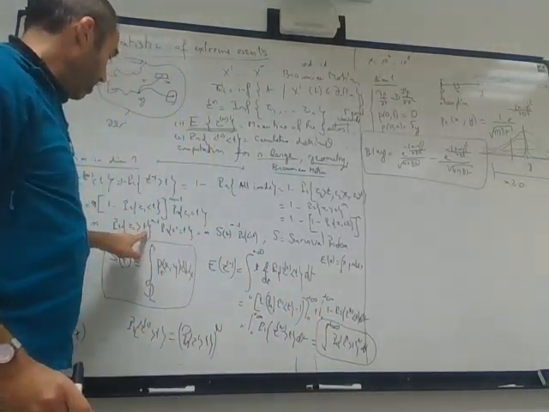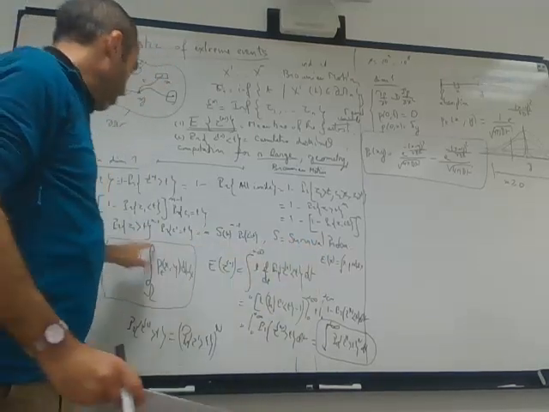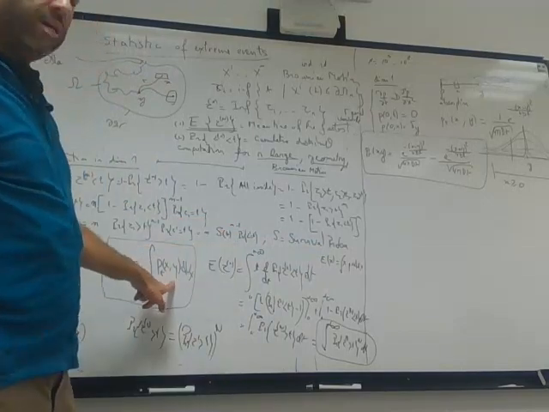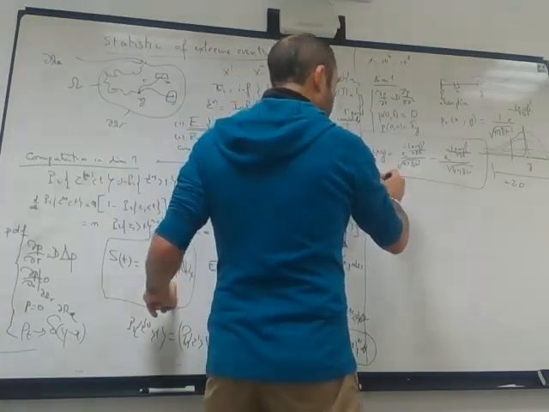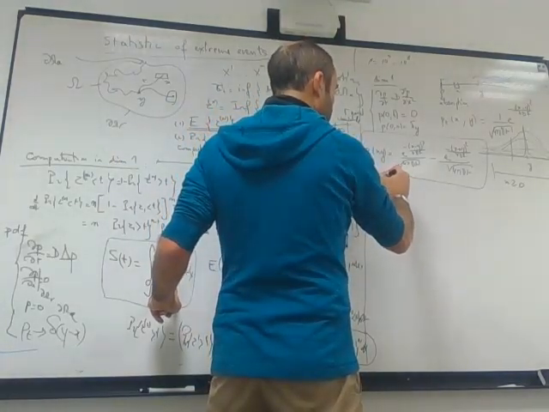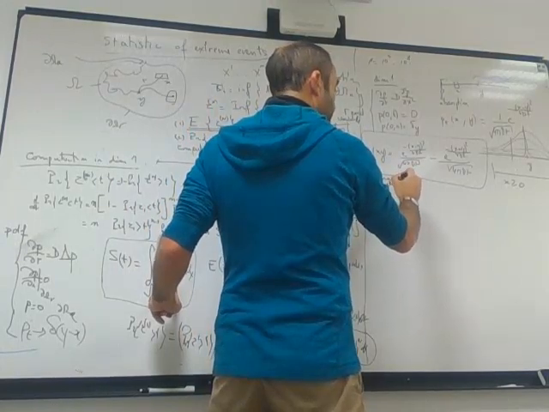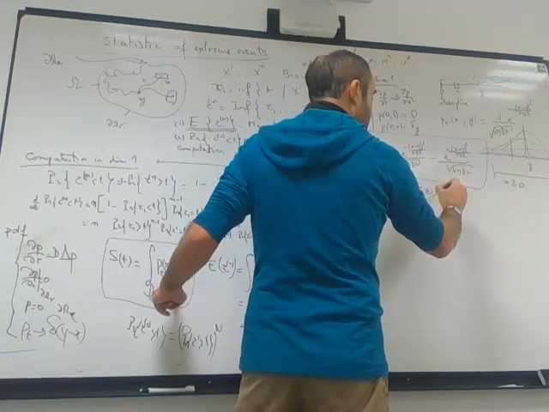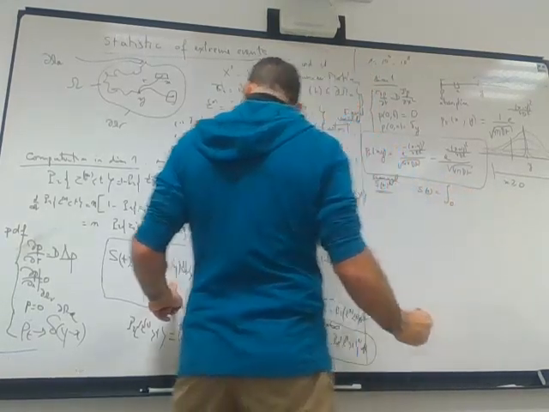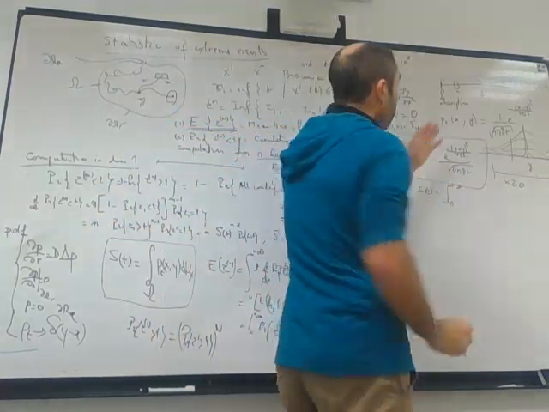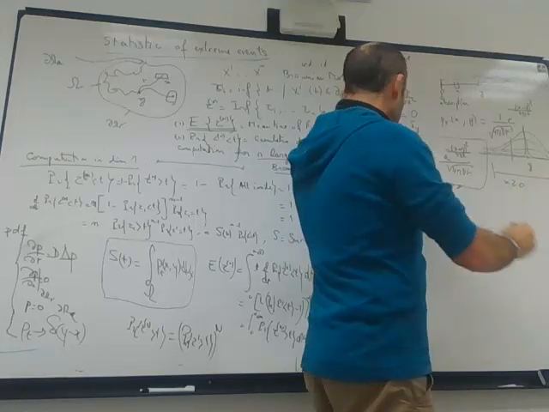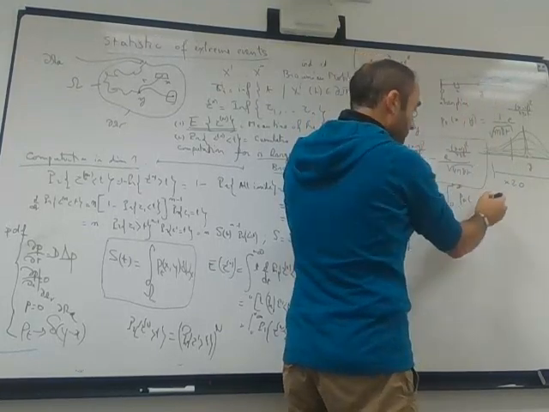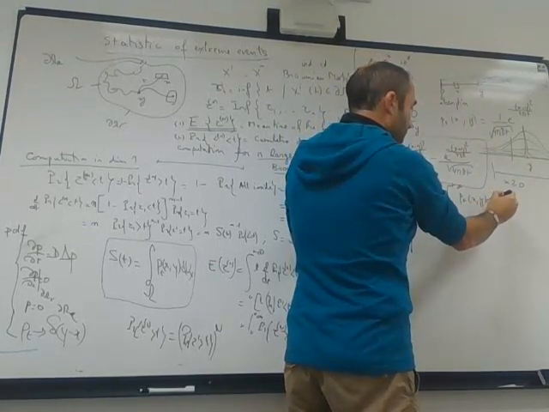But then I showed to you that this probability of tau 1 bigger than t is the survival probability. That's why we've written it as t to the power n minus 1. So I need to calculate S of t, which is a survival probability, so this is a survival to the power n. That's what I need to calculate. So let's start with S of t. S of t equals to what? The integration from 0 to infinity. I have to integrate over the entire domain of p, t, y is where you start, x, dx.